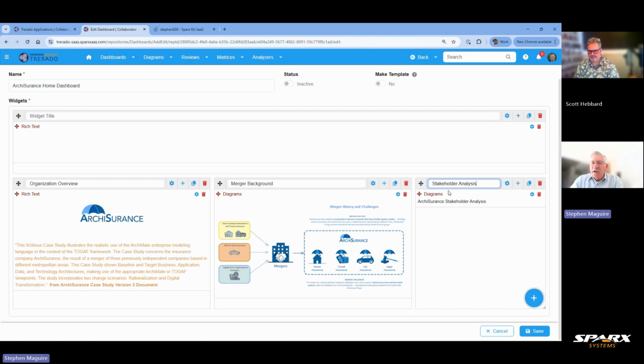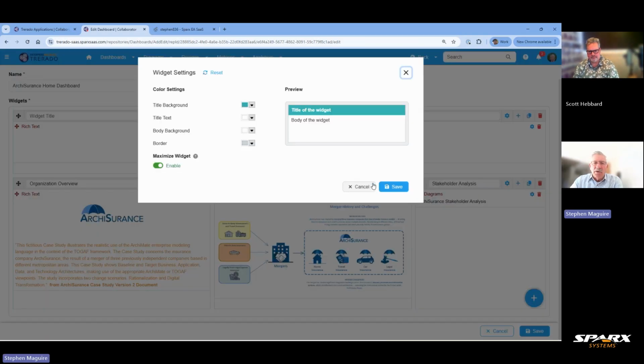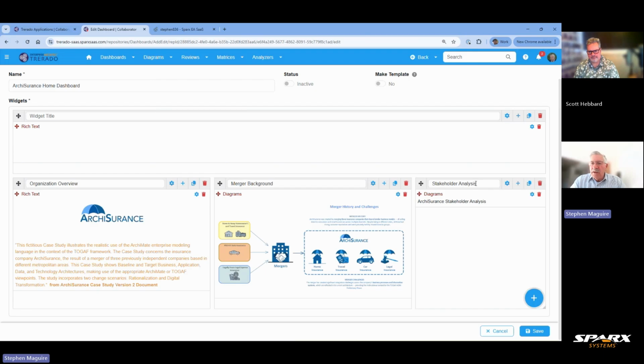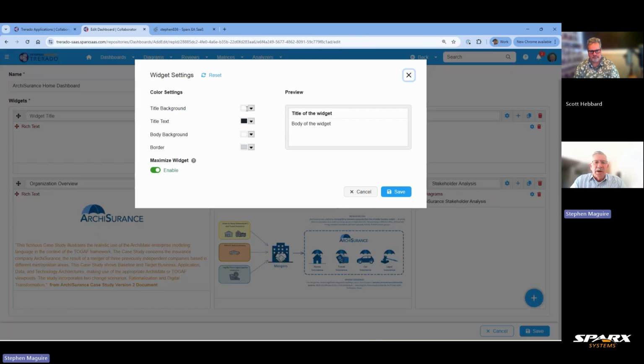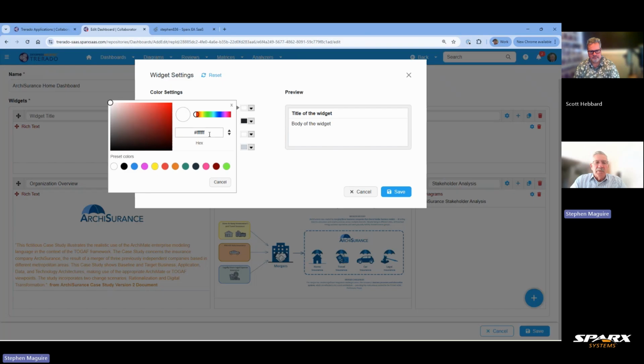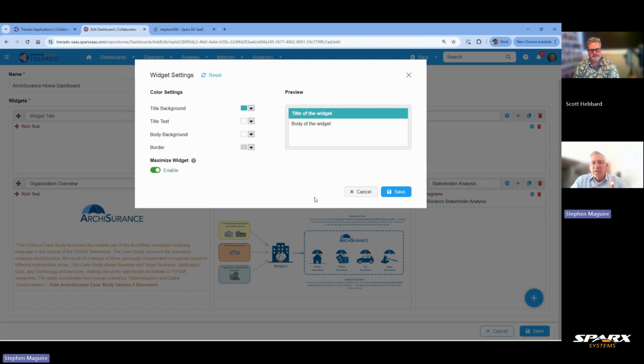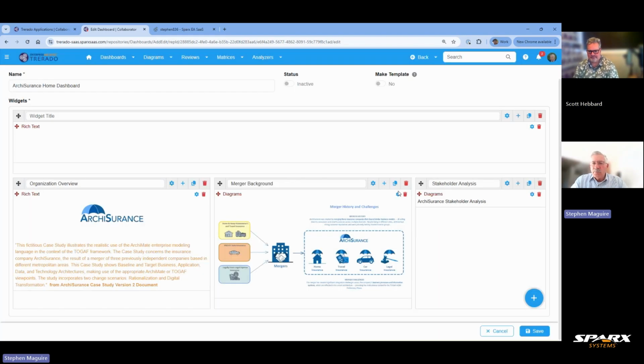So now we need to say, look, let's set our settings again for our title. And again, let's grab this color here. Let's cancel that, and let's put in here into our widget the same color. So the title background is that, and we're going to make the text white again. Yeah, we'll make the text white. So we're kind of starting to create this. We'll go save to that. And that's kind of what we've done. It's going to be a big diagram, but we can't display it all at once. But let's just save the widget now.